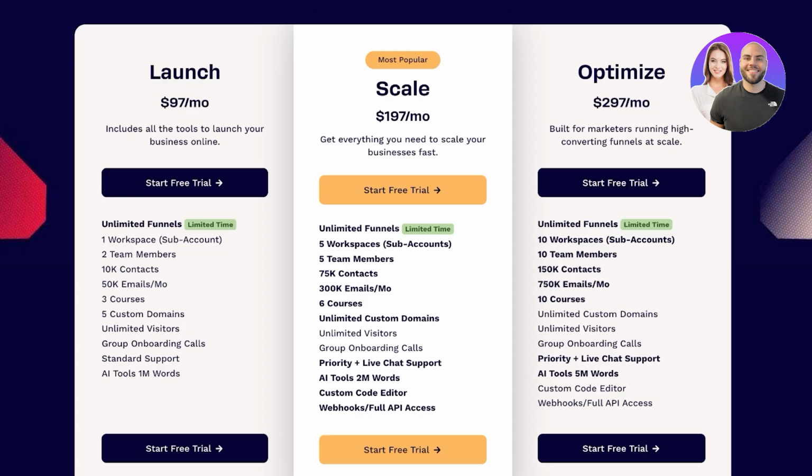The scale plan on Clickfunnels is pretty decent because it gives you a lot of email marketing options because you have a lot of volume. However, again, you're limited to only 5 workspaces, so you can't create more than 5 workspaces, and if you're an agency trying to grow, then that means you can only basically have 5 clients. You cannot add more workspaces to manage your clients. So Clickfunnels only works as a funnel builder. It doesn't work as a small business tool.